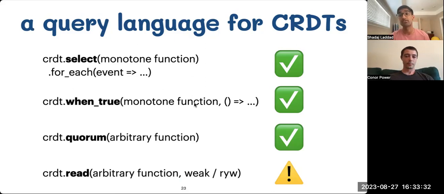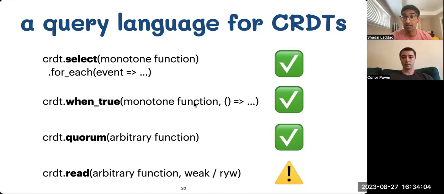Similarly, we can wait for some condition to be satisfied. So for example, we may be waiting until we've identified some luxury items in a user shopping cart, and then want to execute this logic to send a promotional email. If this function is monotone, which means that once it's satisfied, it won't be unsatisfied later, we're safe to execute this on a single replica, because we can just keep on checking this condition, and when it's satisfied, we can execute the downstream logic. The last two cases are a bit more complicated because they involve non-monotone functions.